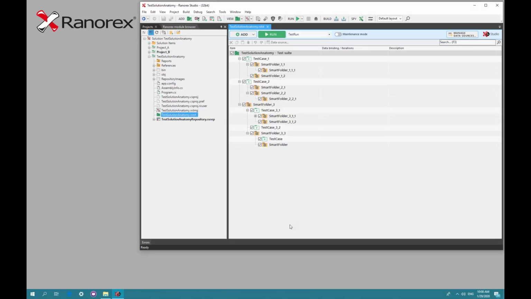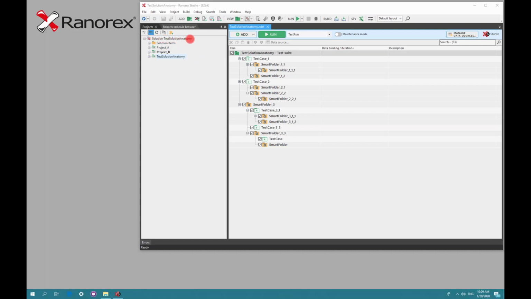So I have already prepared, let's talk about test solution anatomy. I have prepared a little test solution which has nothing to do except helping me to explain what we are talking about. So first of all, when we talk about a test solution, then we talk about the basic container.